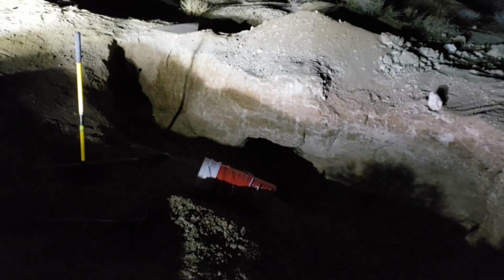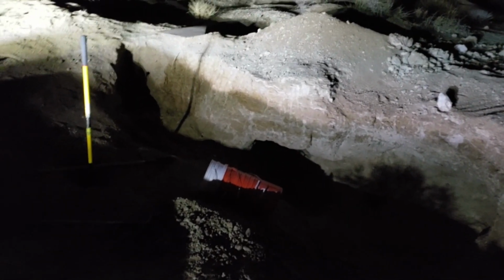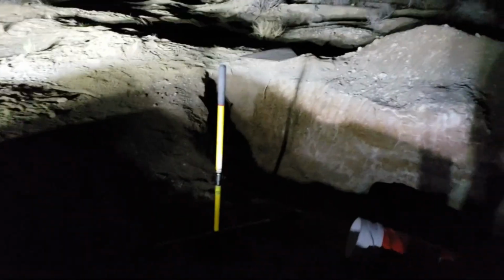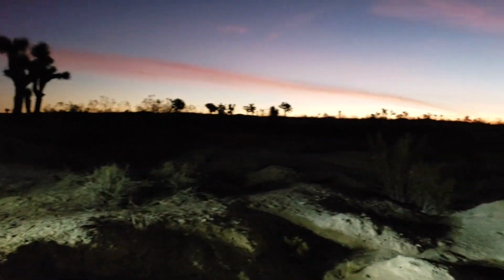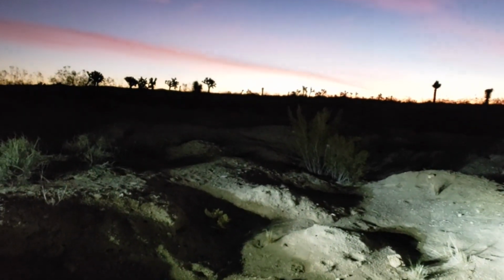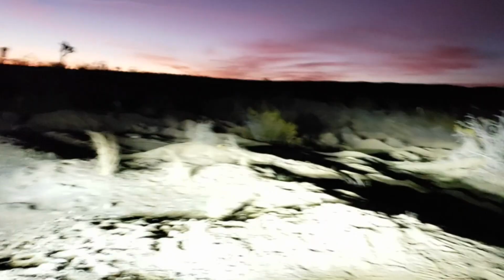I think I've run about 41 and a half total for the last 3 days. Not quite as many as I was hoping for, but not too bad, I guess, considering. I'm going to continue digging here. I'm going to get as much as I can and run it through and hope for the best. Sun hasn't quite decided to peak up yet. So hopefully it does soon. It'll be nice and warm. All right, wish me luck.